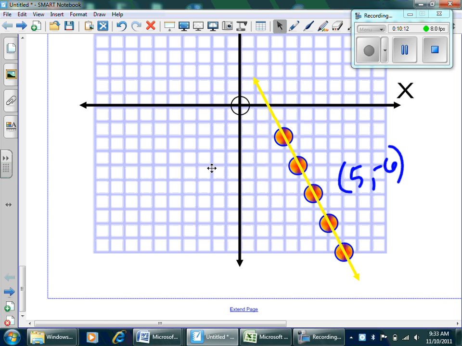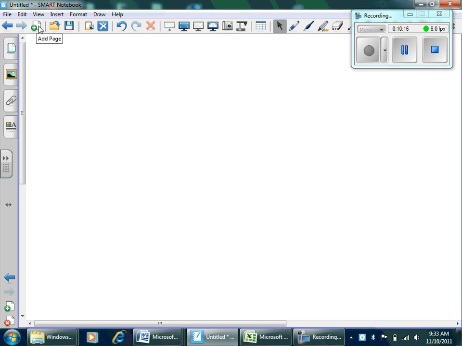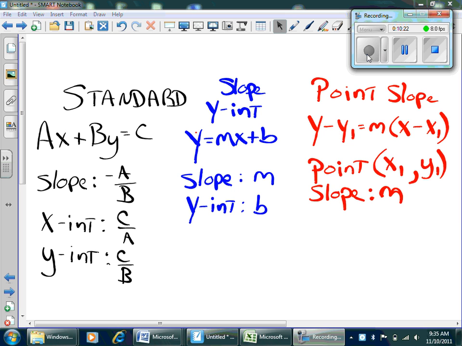By the way, it's really obvious. Why do you think they call it point slope form? They call it point slope form because you know a point and a slope, not specifically the y-intercept. So in review, we know when we're at different forms of linear equations, there's standard form, ax plus by equals c. And in that case, the slope is negative a over b. Remember, the a needs to be positive when we're in standard form. The x-intercept can be found by dividing c by a. The y-intercept can be found by dividing c by b.